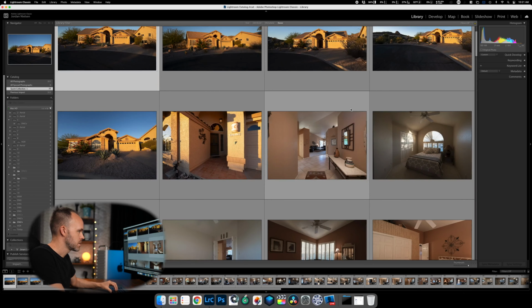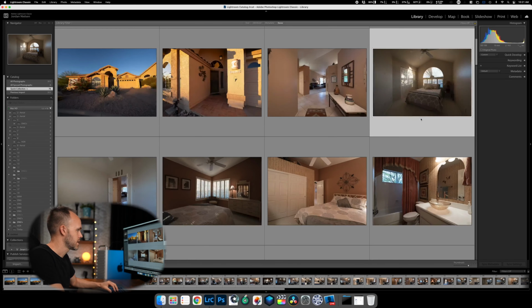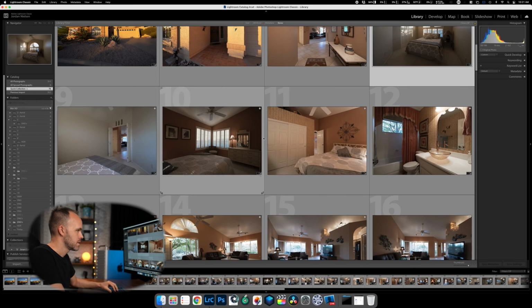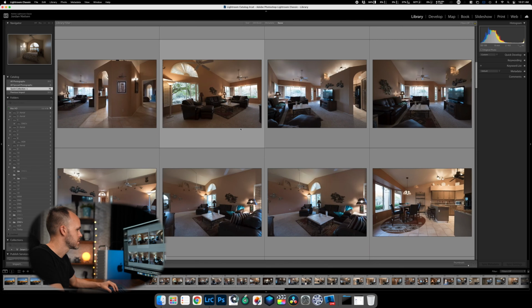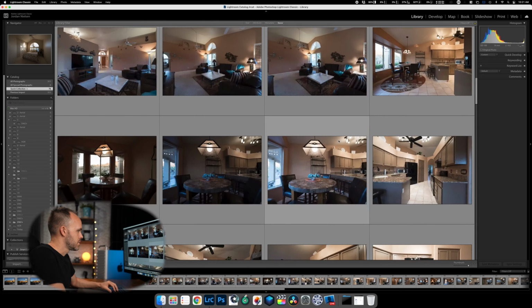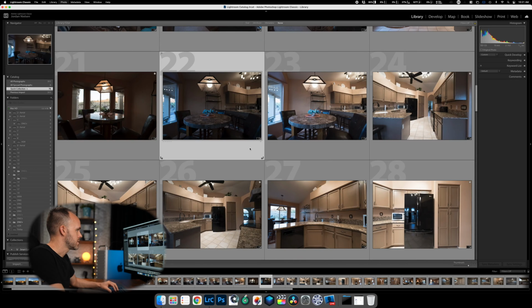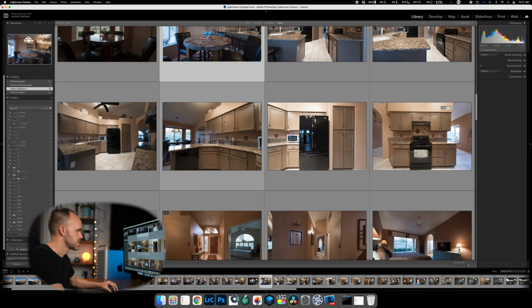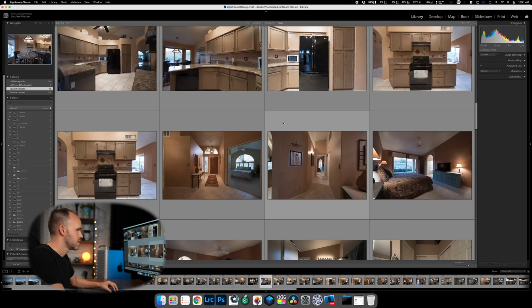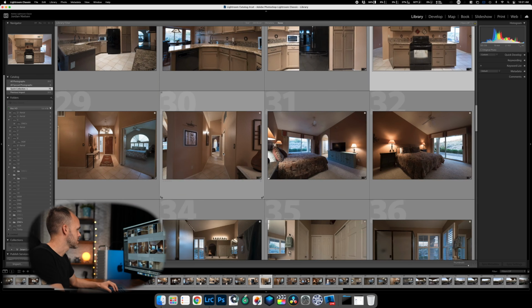So let's go through here. All right, this one, I think I was a little high, lower the tripod. And let's see, these ones are all right. This center shot here. Then we went into the kitchen. We have a brighter and a darker shot here. I'll just take the brighter shot. Do we like all these kitchen shots? They're all right. We have 2 here. Let me take the second one, because I was a little in one of the frames.